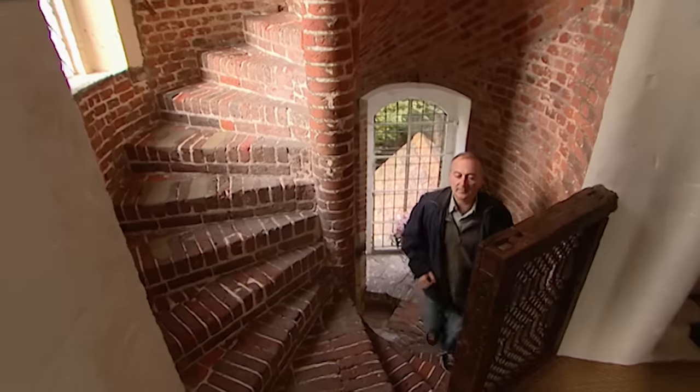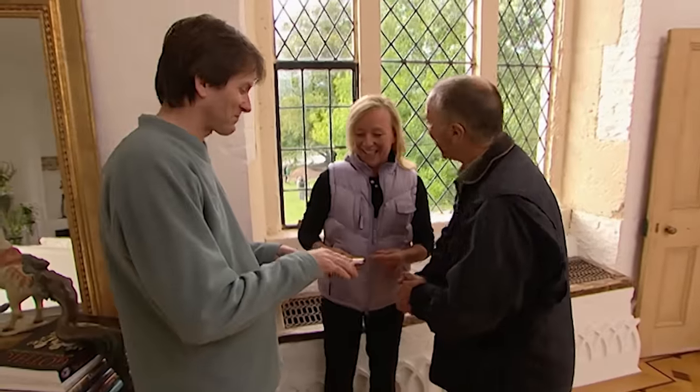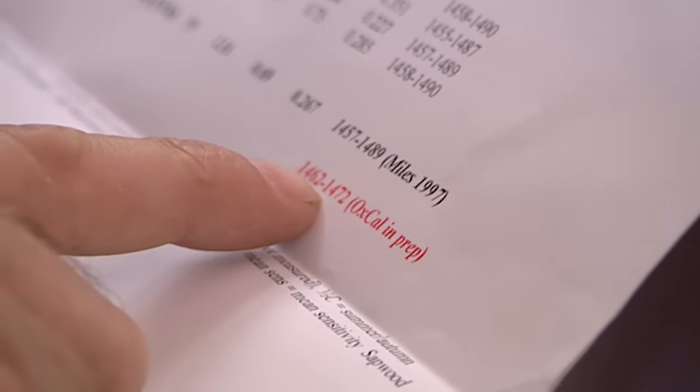As digging starts, I've heard that Mick the Twig might have some news for us. Dendrodate - what is it? I've actually got to eat humble pie - here's me saying this wood was absolutely useless. I've actually managed to get a date out of it. What we've managed to do is get the date range down to 1462 to 1472. Fantastic - it's pre-Farnham, pre-Hampton Court and pre-Farnham. This is an undisguised triumph. Not bad going for day two, but will Mick's dendro help us understand Wainfleet's palace?